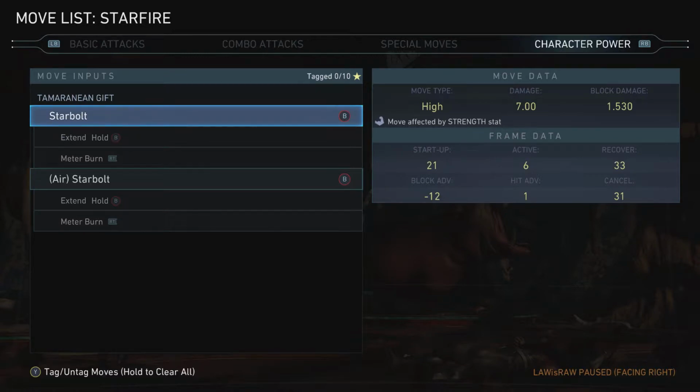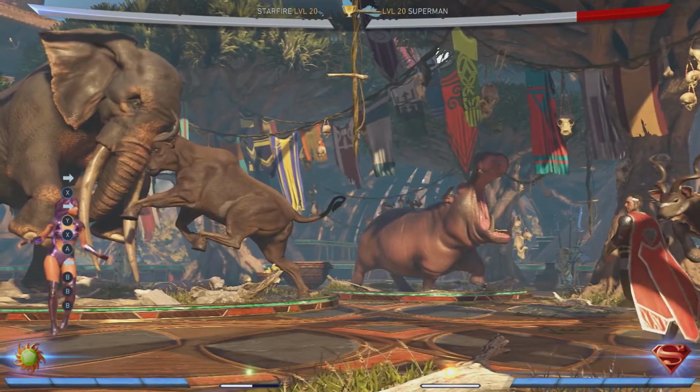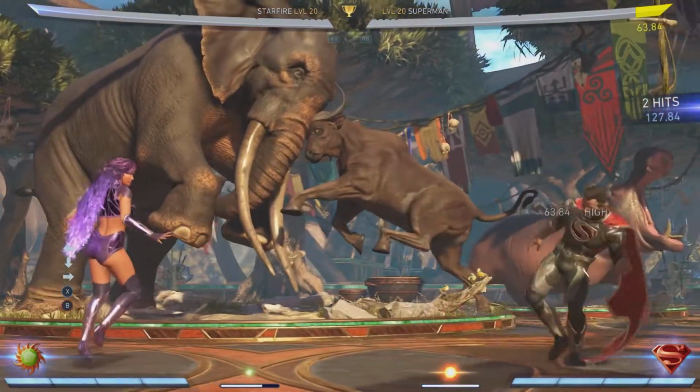Let's go into her character power. Her Star Bolt. This move is freaking awesome. There's a lot she can do with this. She can cancel this off of any of her specials. So I can throw a fireball and cancel it immediately into trait. Or follow a fireball.